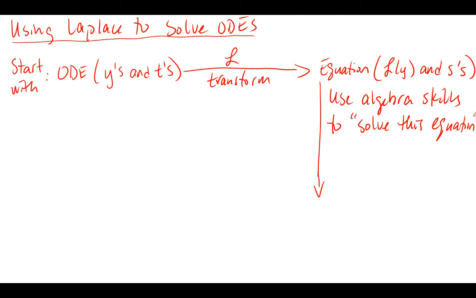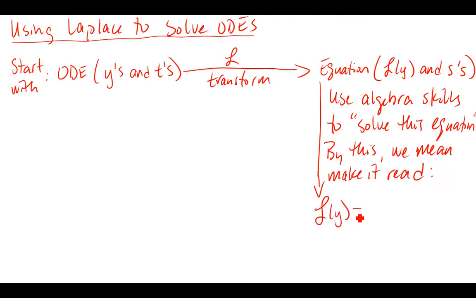Okay, to solve this equation, what does that mean? By this, we mean make it read Laplace of y equals stuff. So here's going to be some terms, right? So whatever you got here, terms with s's. Because again, right, I got that. So basically this is just going to be an organizational step over here on the right, where I'm just going to do some algebra.